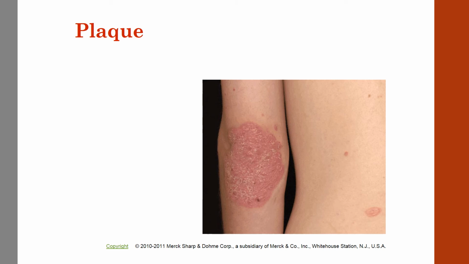Papule is less than 10, but it's a raised lesion, and it turns into plaque because it's more than 10. Okay, so that's the language. You guys need to know that. Sometimes some of the students said, you can't just tell us, it's like telling us what to do. Yes, it's telling you what to do.